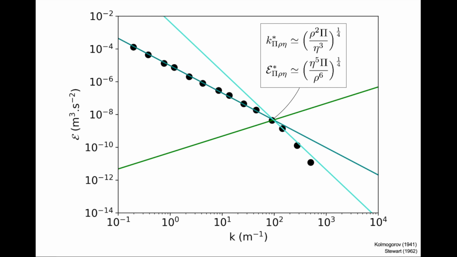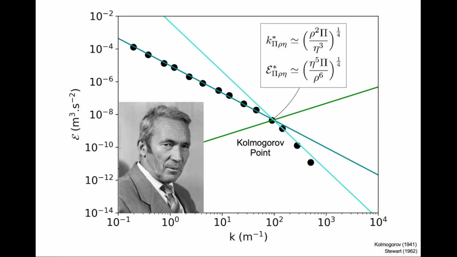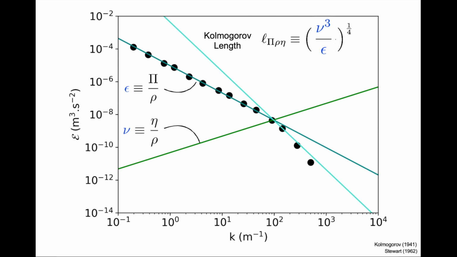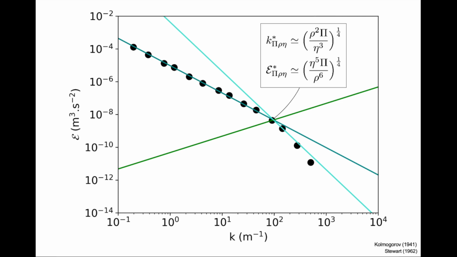The discovery of this special event, this turning point of the dynamics, is quite universally credited to Kolmogorov. Note that the inverse of the critical wave number is usually called the Kolmogorov length and written in terms of the kinematic viscosity, nu, and the specific power, epsilon. So the kinematic prefactors of the density and viscosity regime and power density and density regime. The viscosity and power density regime is left out. In contrast, when the coordinates are written fully mechanically, no regime is excluded nor favored.